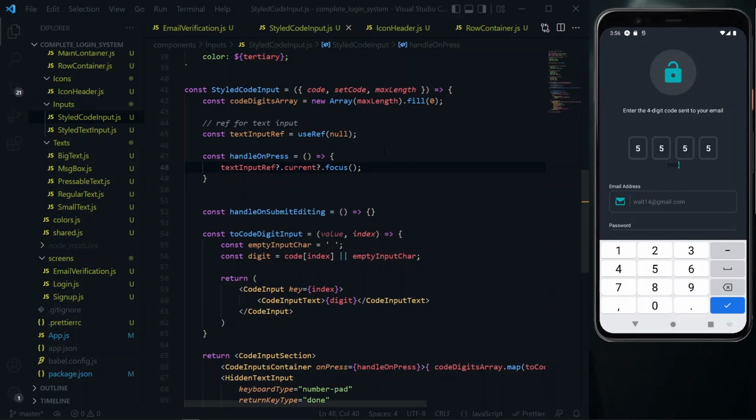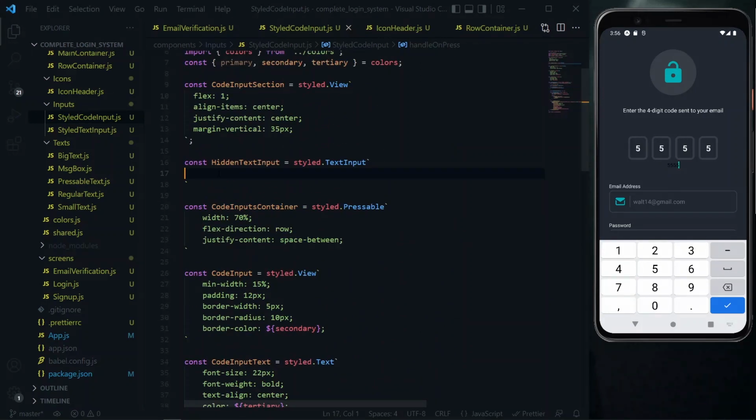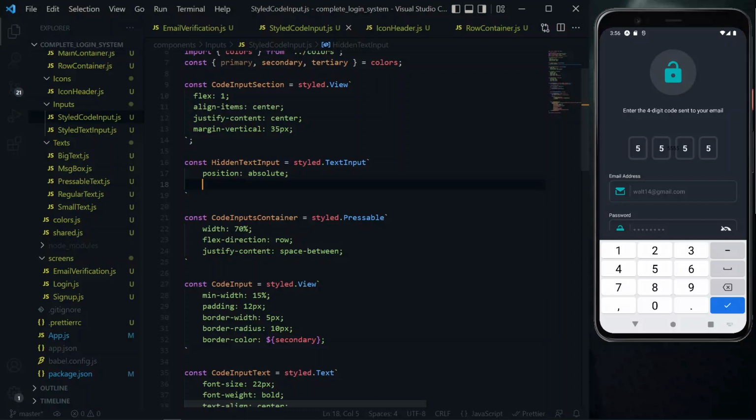So to do that, we go back to the hidden text input and provide some properties. We start by positioning it to be absolute, and we give it a width and a height of 1 pixel.